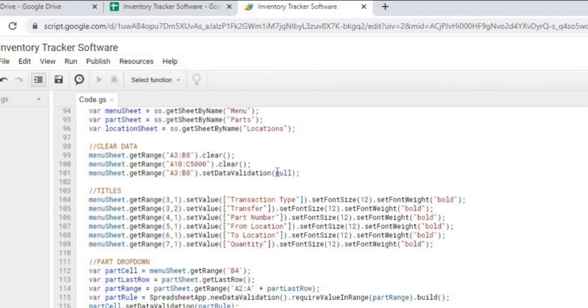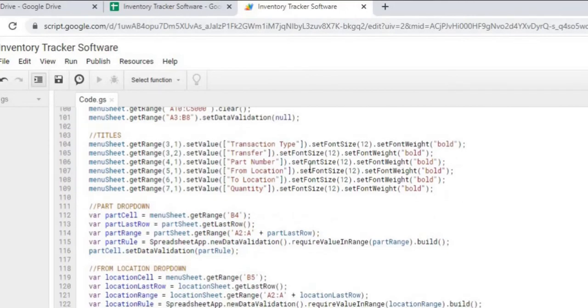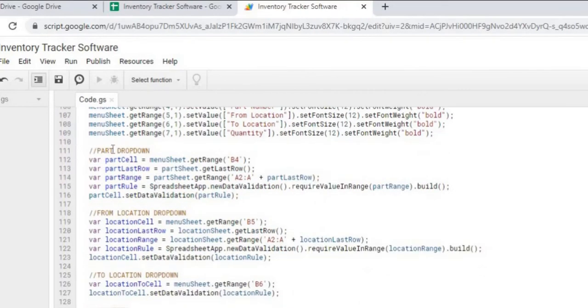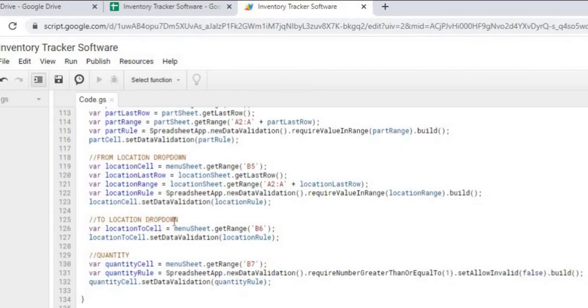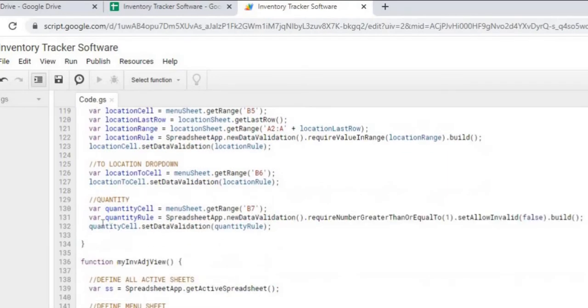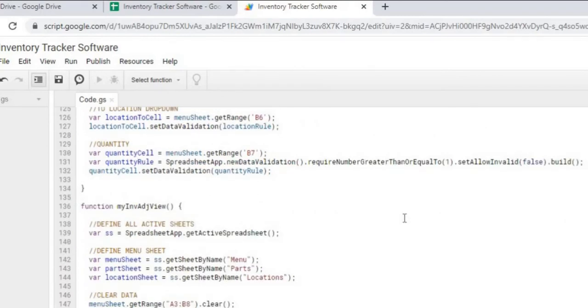I'm clearing the data out again. I'm adding my titles in, and then this title you need a from location and to location. So I'm doing my part drop down. I'm doing my from location drop down, and I'm doing my to location drop down. And again, I'm setting a validation on quantity that has to be equal to or greater than 1.